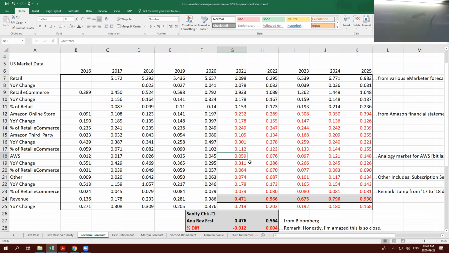So by the way, I do want to point out one thing. I think I had told you guys this last time, but I'm still proud of it, so I'll tell it to you this time as well, which is these are my numbers for my revenue forecast. I've laid out very transparently what I'm doing, right? These are the average forecast numbers for Amazon revenue 2021, 2022 from professional analysts. You find this on Bloomberg. Pretty damn good. I mean, what does damn good mean?